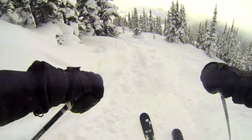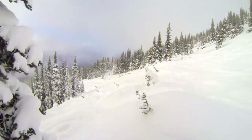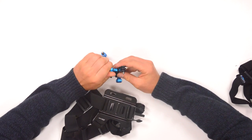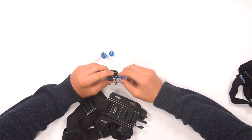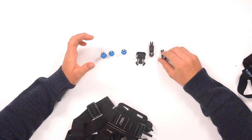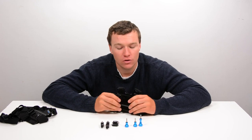Despite this being a very nice, well-refined product that seems to work fine, I do have to say the GoPro one is still easier to use on an everyday basis. The Nordic Flash mount is pretty cool though because it comes with great accessories — you get an aluminum bolt kit with three really nice premium-feeling aluminum bolts: one long one and two short ones. Instead of a J-buckle mount like the GoPro one includes, you get three extension arms which allow you to mount your GoPro in any location and make it actually possible to use the chest mount for snowboarding.